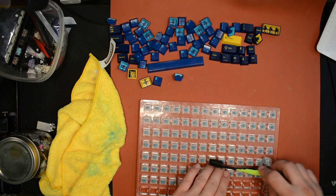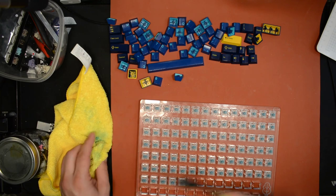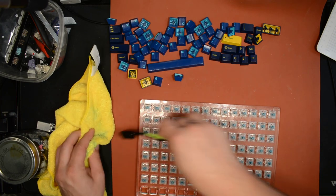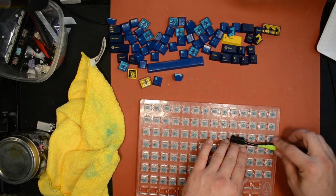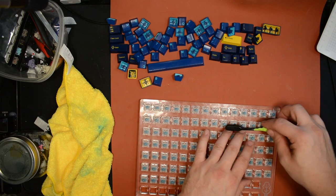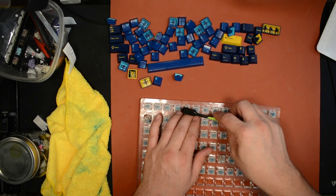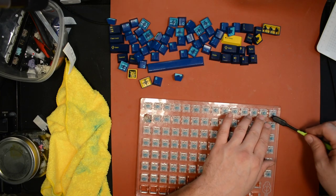This is actually a lot easier when they're in the keyboard, but since I have more switches here than are going into the keyboard, I thought I'd just do this first in the switch tester. If it looks like there's still too much on the crosses, I could repeat this step after they're in the keyboard, but I probably won't.